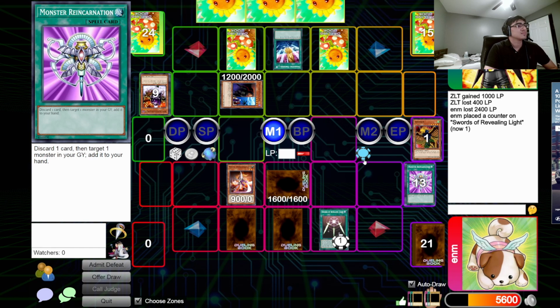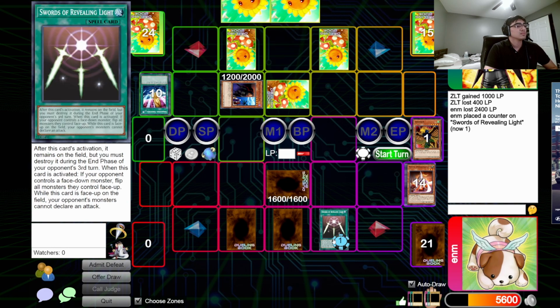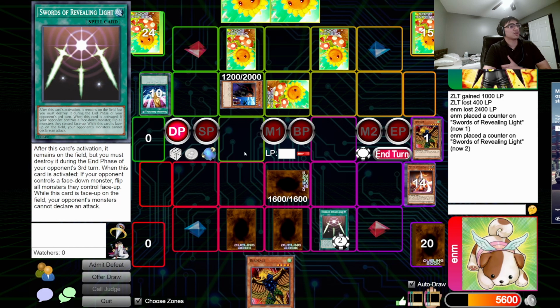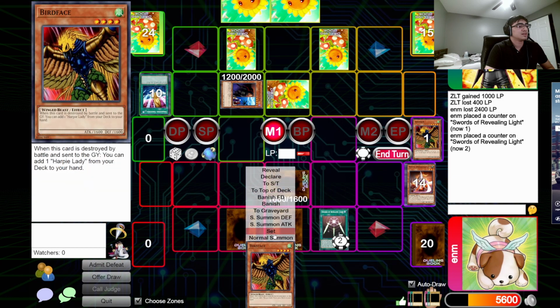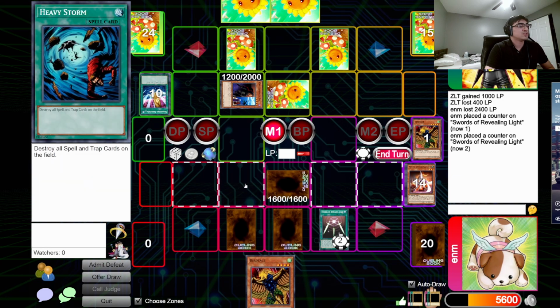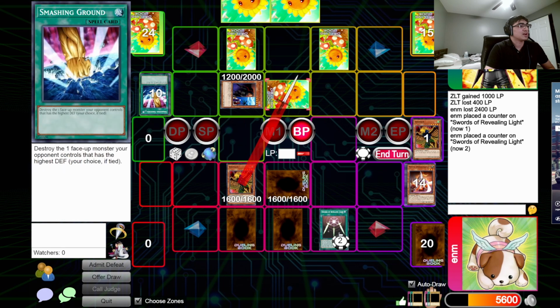So I'm going to always start with smashing. Sure, that's fine. And then I will set 1 and pass. Turn 2 on Swords. Draw. Standby. Main phase. Goodness gracious alive. I will normal summon Bird Face. I'll go to battle phase and I'll just try to hit in.